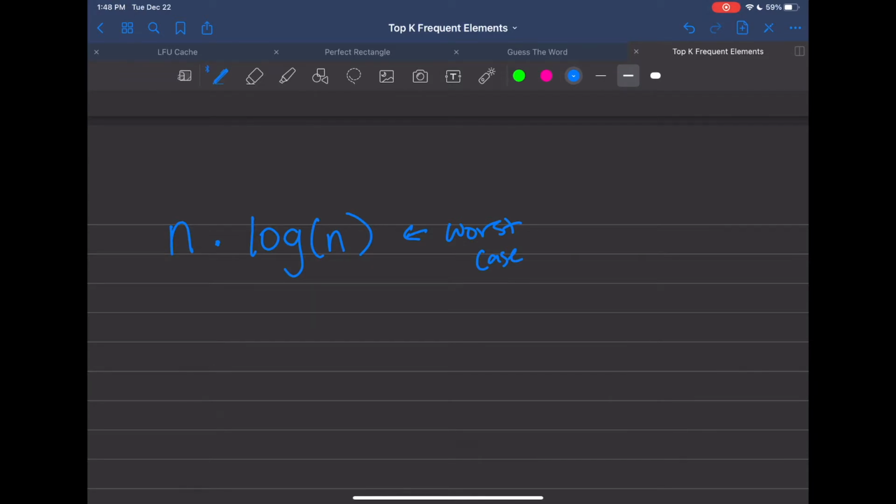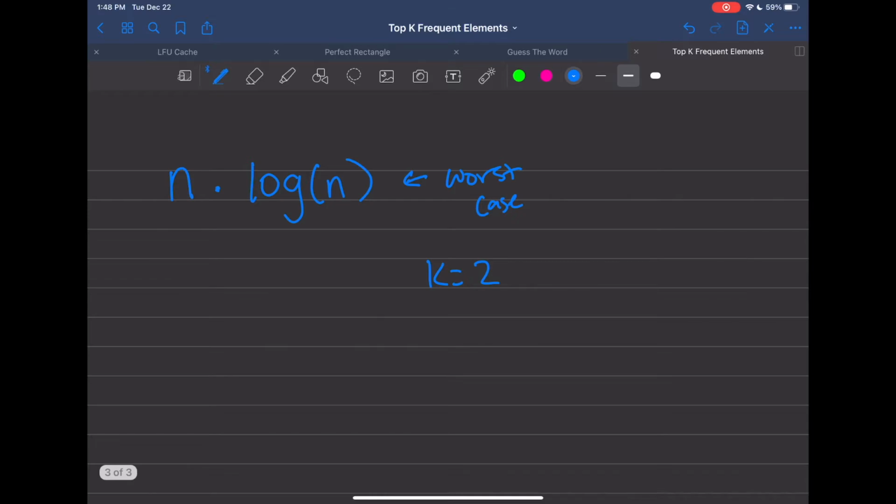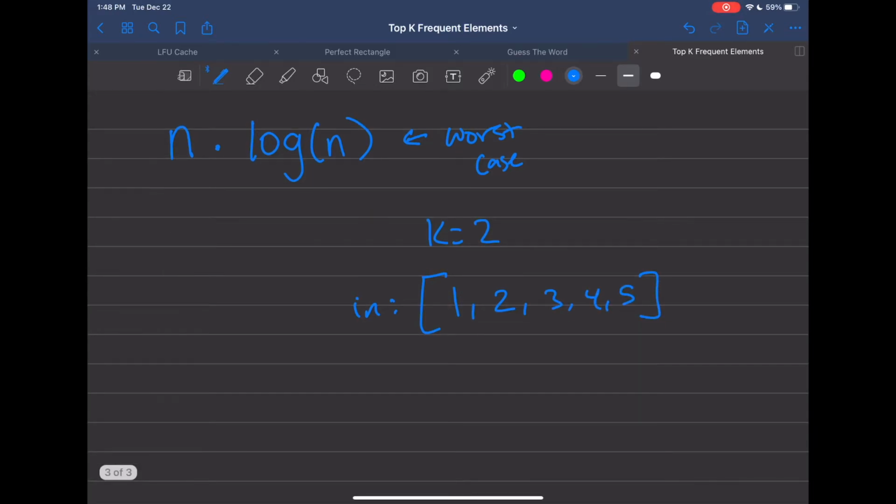Well, let's say we were trying to find the top 2 most frequent elements, but let's just say everything had the same frequency. Like our input was 1, 2, 3, 4, 5. Everything has the same frequency, but we would still need to go and iterate through everything once, right? And that iteration is happening with this n.